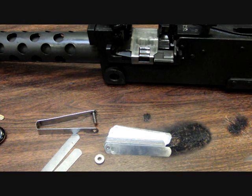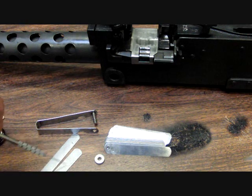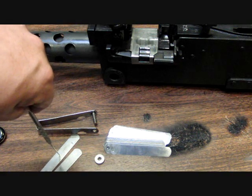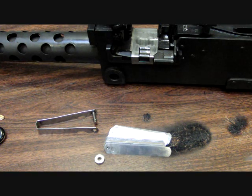Basically what happens is the firing pin gets dropped before the bolt system is completely closed, to keep from beating the gun to death, which allows it to run smoother. We're going to measure how far our firing pin is dropped when you pull the trigger. The easiest way to do that is with a set of feeler gauges. I grab two feeler gauges that add up to around 70 thousandths of an inch — I have a 35 and a 36, which is 71 thousandths, close enough. GI spec is anywhere between 30 to 120 thousandths of an inch, so 70 is right in the middle, and it runs really well on all types of ammo in my experience.